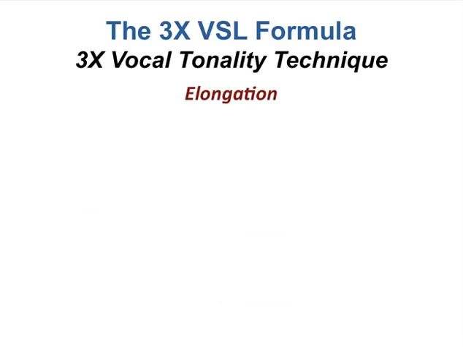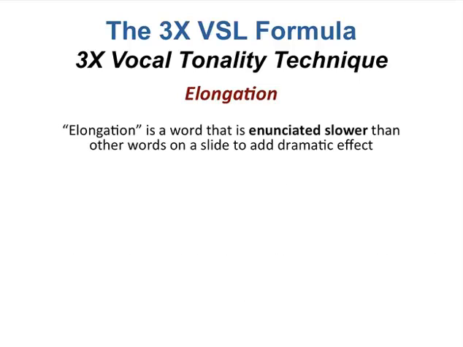So that's punching. Let's get on to elongation. Elongation is a word or a phrase that is simply enunciated slower than the other words on a slide to add dramatic effect, and I just did it. It doesn't just add dramatic effect, however, it does something else. Psychologically, it allows the user's mind to engage. And this is very, very important.